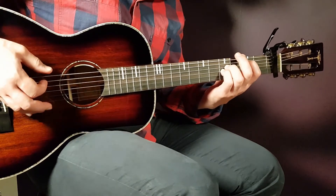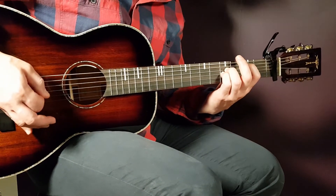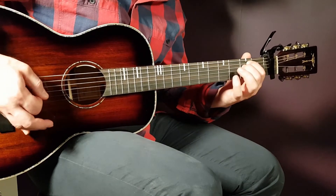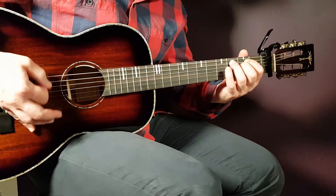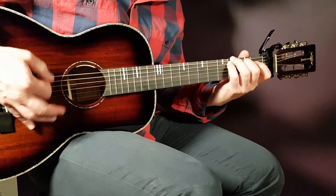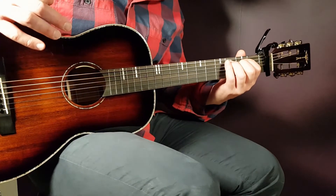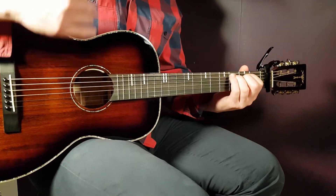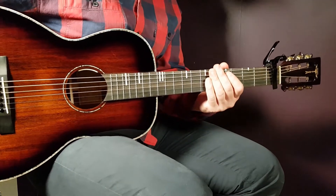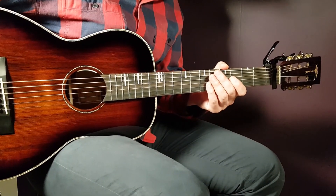That whole progression will go on for two rounds. Slowly it will be like this: first B minor, then A, G, and E minor. All right, so that was one round — play that for two rounds, and then go back to the same main melody for the rest of the song. And that will cover Netfex's cool song, Retribution.